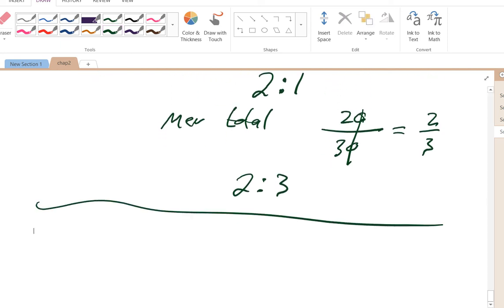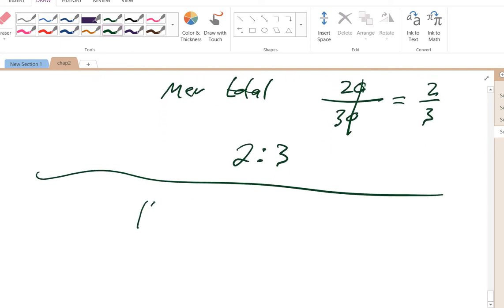All right, let's take a look at problem number 29 because that's kind of similar to what we're going to be doing. Let's see. Use a graph to find each ratio. First, express the ratio as a fraction, reduce in lowest terms. Then rewrite the ratio using the reduced fraction and a colon. It's kind of the same thing. This time, though, we're going to have to interpret this graph. It says the number of milligrams of caffeine in a cup of strong coffee to that in a cup of weak.